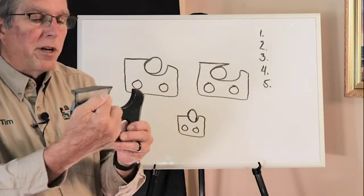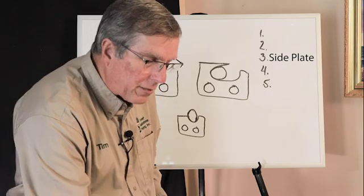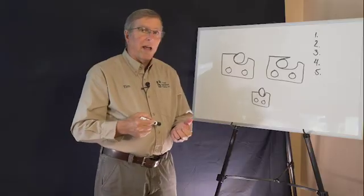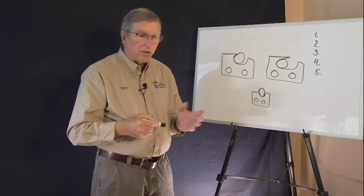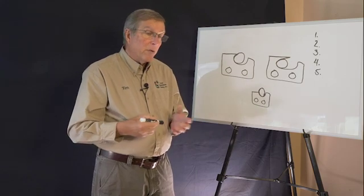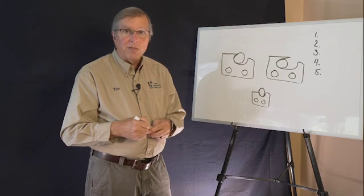The next part is over here. This is called the side plate of the tooth. And this side plate really does the toughest work. It has to cross-cut the fibers in the long log or limb. I've had many people ask me, what size file should I have for my particular saw chain? Several years ago, I got into that conversation with a chain engineer. He said, do people ask you about what size file you should have? I said, yeah, quite often. He said, what do you tell them? I said, well, you have to really go back to the manufacturer's equipment manuals. And I do agree that that's probably one of the quickest and best places to find it.